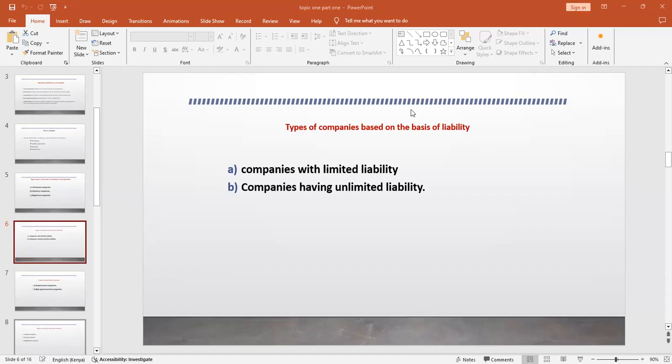Now, limited by guarantee, assuming I have made the promise of giving the company 200,000. And then along the way, the company makes a loss, and I've paid 100,000. And the company is now facing bankruptcy, and it has to pay back the money that it owed. As the company is paying that money, how much do I still owe the company?